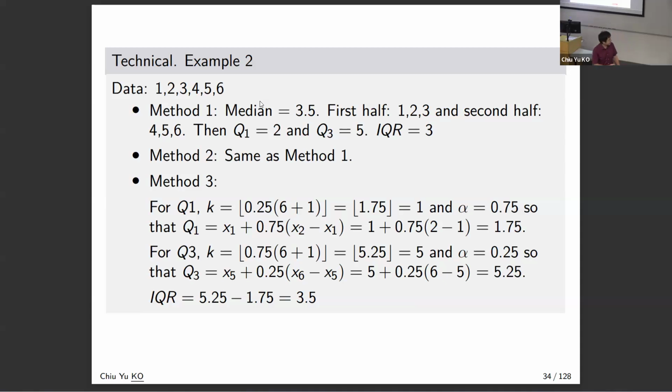If I remember correctly, method 1 is used in the British system, and I think method 2 is used in the US system. I don't know which one the Europeans use, because there are at least 9 different methods. So the one we're going to use does not rely on whether to include the median or not. We'll use a more complicated way.